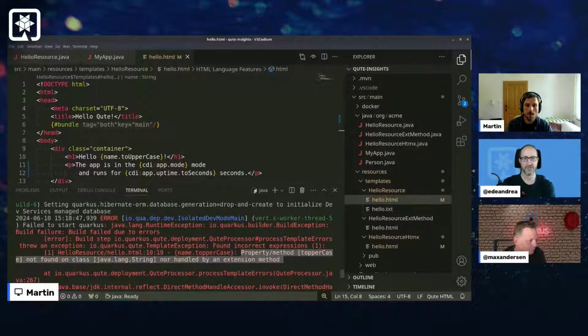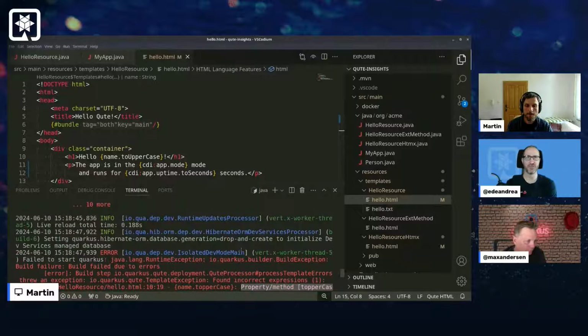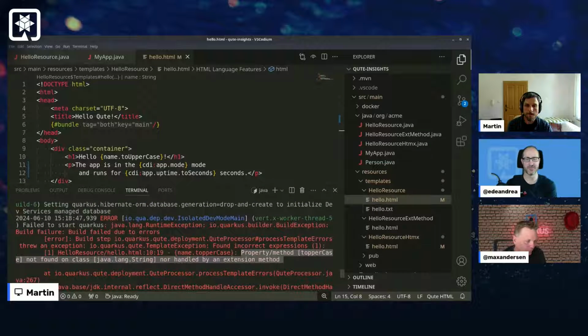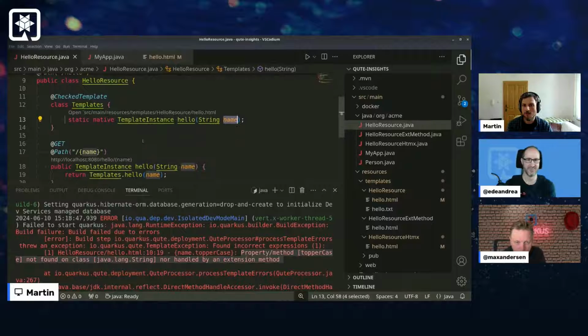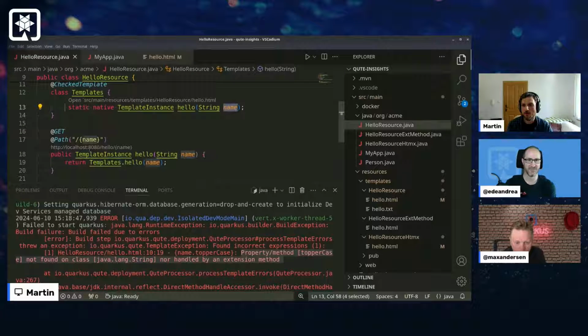Yeah. So here's a question. Because you're using RESTEasy Reactive, is the rendering of this on a worker thread or is it on the IO thread? In this case, it should be on a worker thread because it doesn't have the non-blocking annotation or does not return any asynchronous type, which is, I believe, the way RESTEasy Reactive handles the resource methods.